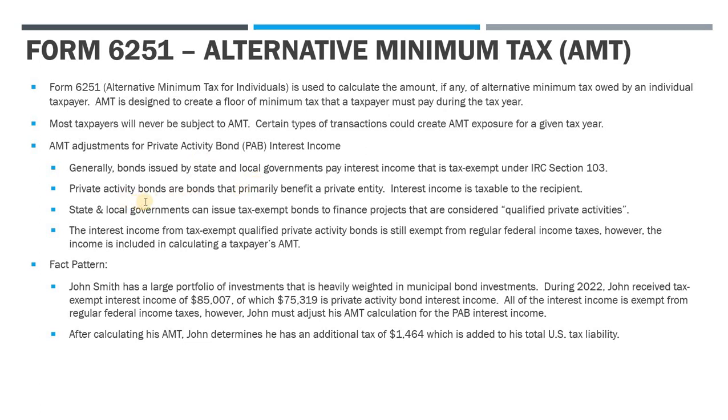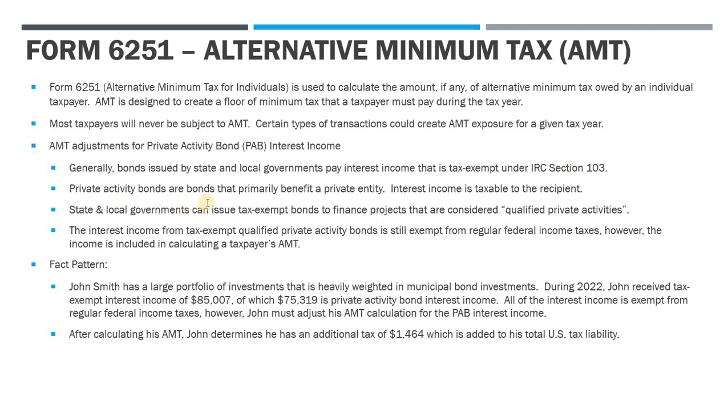What are the qualified private activity bonds that create this adjustment? Well, generally, when we have bonds that are issued by state and local governments, the interest income is tax exempt. So under Section 103 of the Internal Revenue Code, you don't have to include in your federal taxable income interest income from state and local government bonds, right? That's municipal bond interest, not subject to taxes.